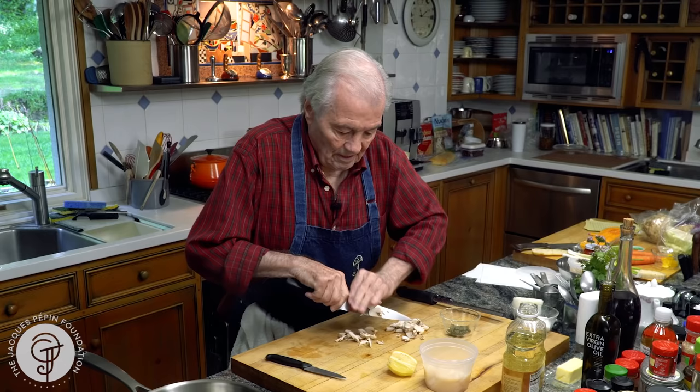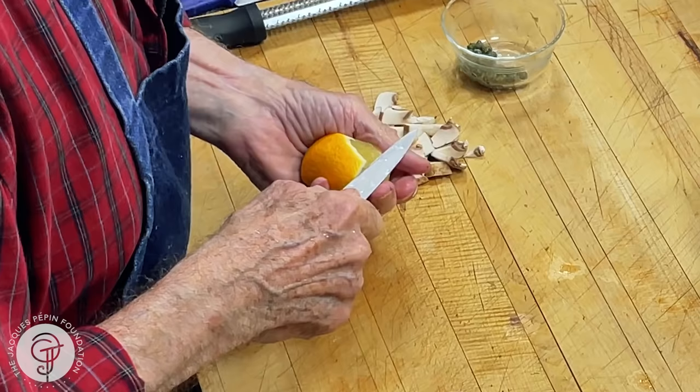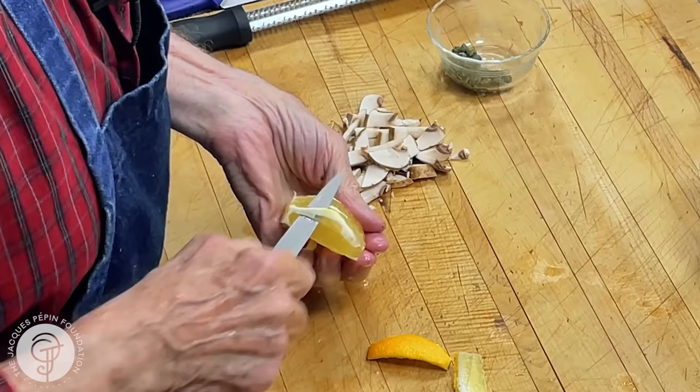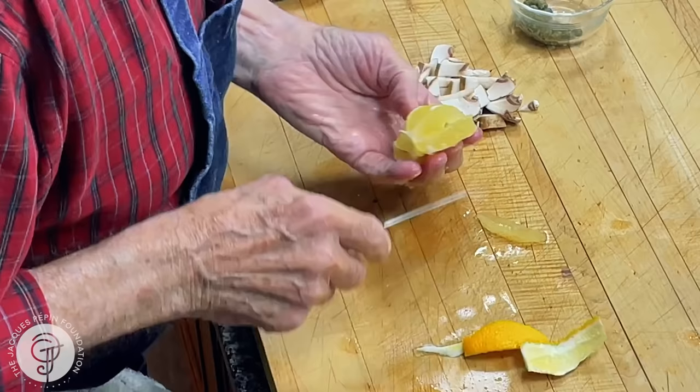So, it's about a quarter to a third of a cup of mushroom. I have a tablespoon of capers here, and I have some lemon. The classic way is to remove the skin of the lemon, including the white pith underneath. When you do that, you move your knife in a kind of jigsaw fashion. And then in between the membrane, you remove the lemon flesh, as you can see. I do that with orange as well — the classic way. You go between the membrane and twist your knife around to get it, leaving just the membrane. This we cut into little dice as a garnish.